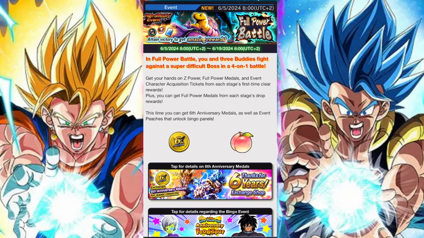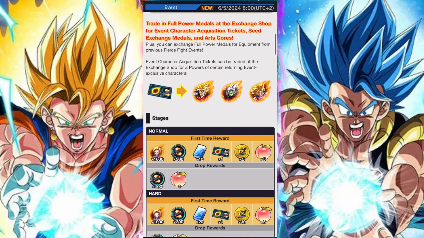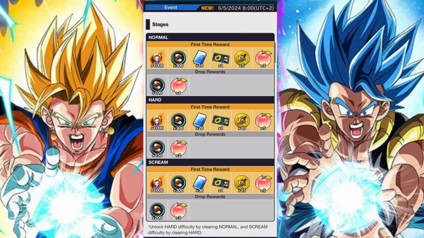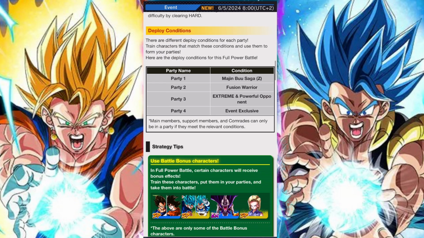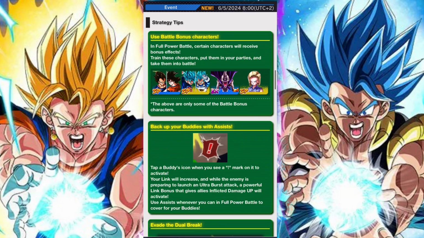Now the full power battle drops a couple rewards. 6th anniversary medals, which is pretty cool. It also drops some peaches if you are short on those for whatever reason. And on top of that as well, it drops Z power for the free-to-play Android 18 from the Fierce Fight event. It also drops full power medals and character acquisition tickets, which you can use if you want to for obtaining other characters or arts boosting materials. If you need more help on that, I've got plenty of videos about how to spend it.